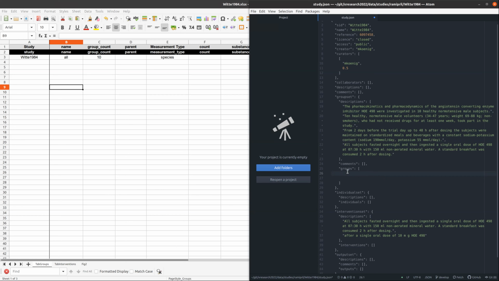But because I removed all these mappings now, we have to just recreate them. So I would just copy that from somewhere else. Let's see, where do I have something?